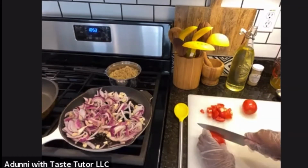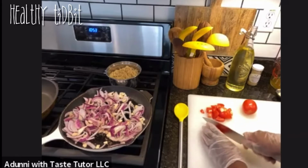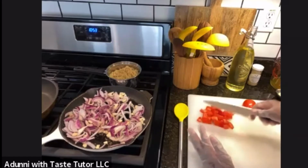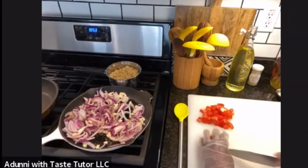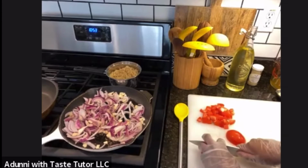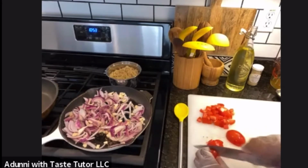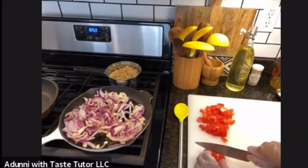And one thing that's a healthy tidbit that I want to mention is when you're making foods that are especially plant-based and you're wanting to make sure you get all your nutrients, and you may have heard this in a previous session. I know there was one session talking about nutrient-dense foods. You want to make sure that you're eating a variety of colors because those colors indicate different antioxidants and nutrients that are beneficial for your body, but basically used for the plant to survive and stay healthy. And those things can also help you survive and stay healthy.